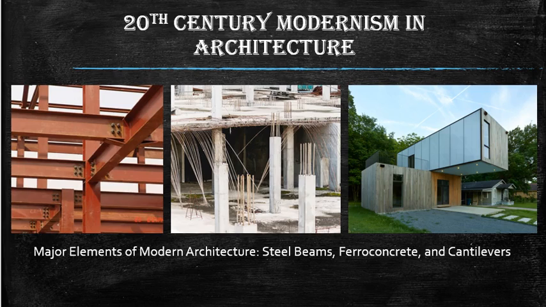And then ferroconcrete. Ferroconcrete is basically cement applied over a structure of steel bars or wires, also known as rebar, as you can see here, to give it the desired shape and also to increase tensile strength. And then the new design element was the cantilever. Steel and ferroconcrete in turn allowed for greater use of a new design element, the cantilever, which is basically a horizontal beam supported only at one end and projecting out well beyond the point of support.